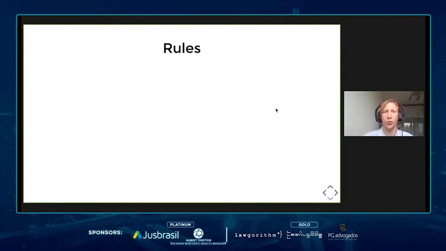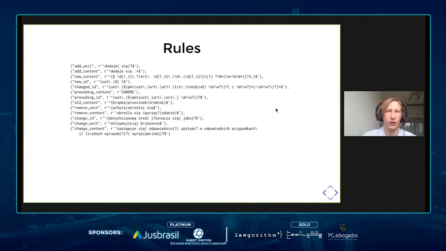So regarding the rules, you can see all the rules we have applied, which are very short, and we think this is the biggest advantage of this approach. But the problem is that we couldn't identify a rule for the preceding content tag. As well, we have a large number of false positives, especially related to the IDs, because the IDs can be part of the amendment definition, but these IDs can also be in the content of the amendment. So this approach is not very general.